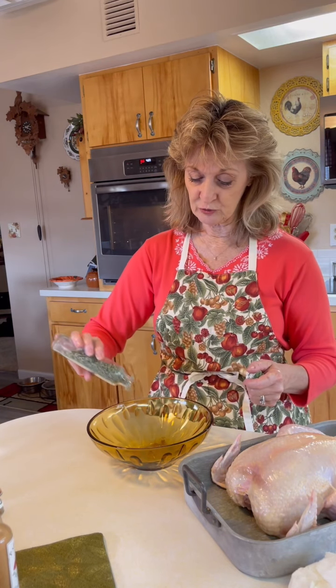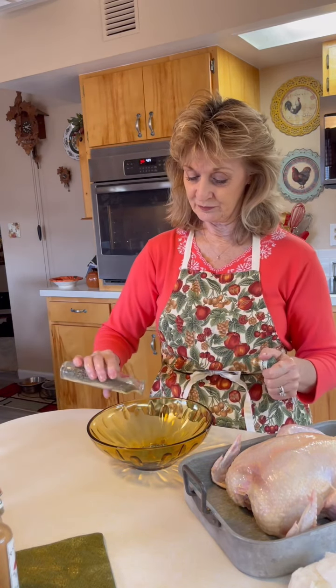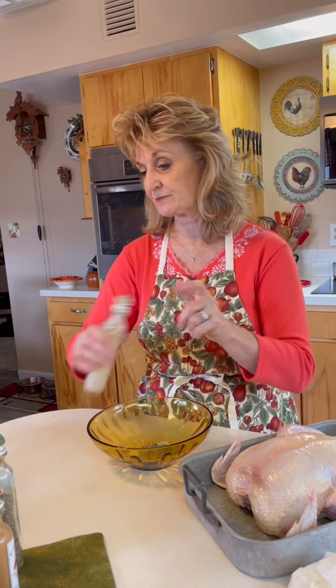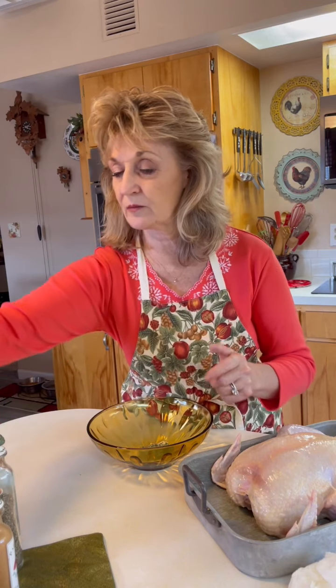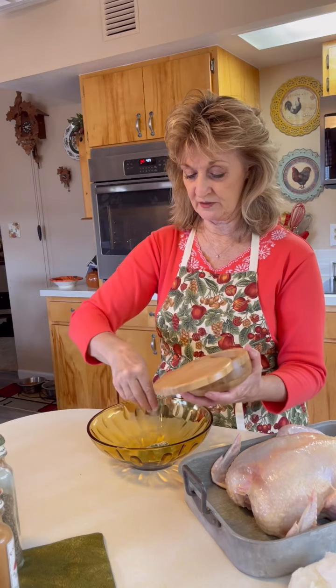These are my fresh herbs out of my greenhouse that I grow. And I'll add just a little bit of basil. I like basil on things. And I'm going to add a little garlic powder, because my husband likes that. And of course a little bit of parsley. And we will add, of course, salt and pepper. Generous amount of that.